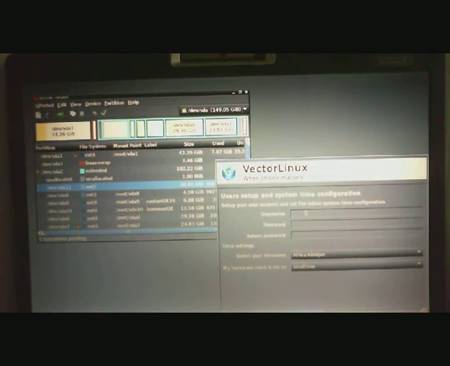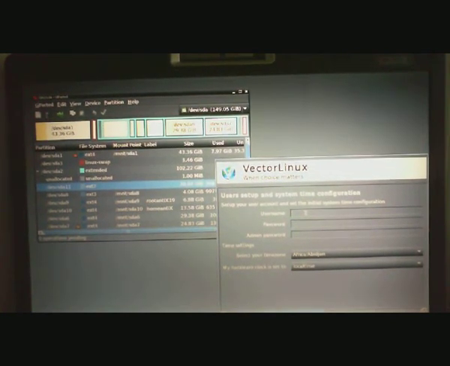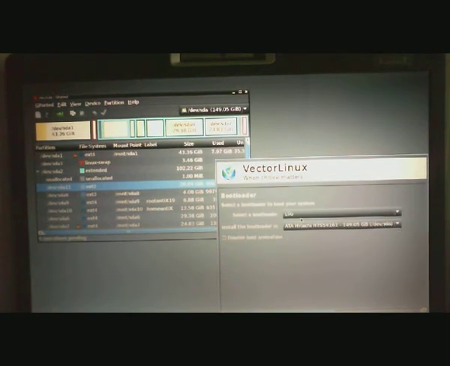So now we're going to do our username. Select a bootloader. We're going to do grub2 because, actually, let's just do none. I already have a bootloader. If you don't already have a bootloader, then install grub2, because Lilo is not the best, so just install grub.